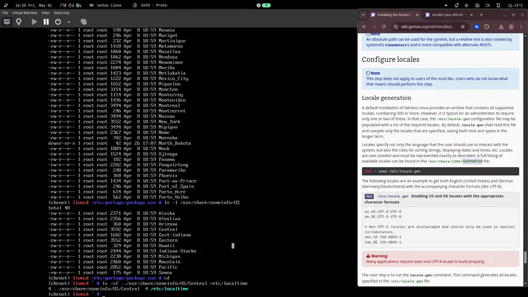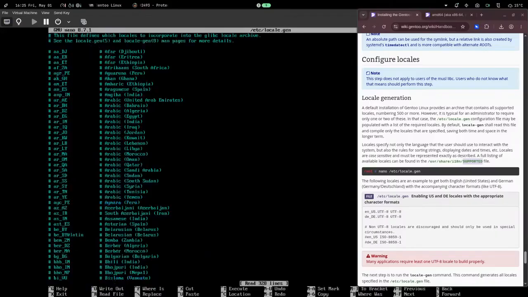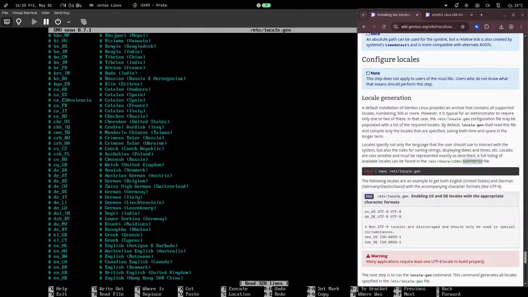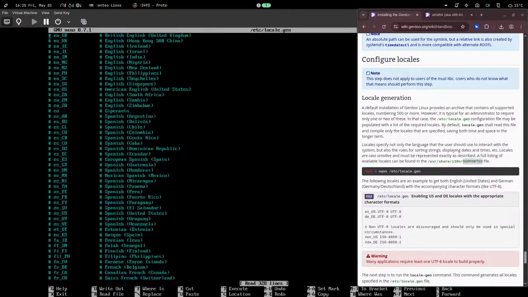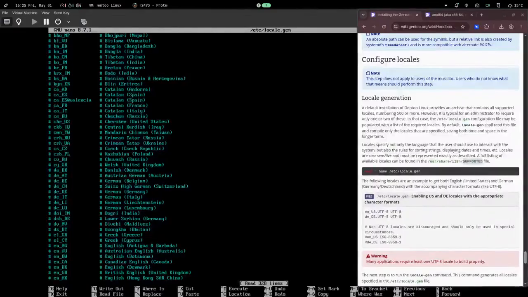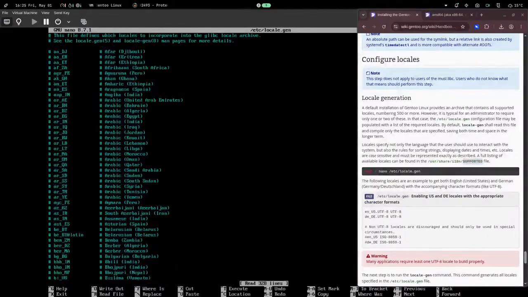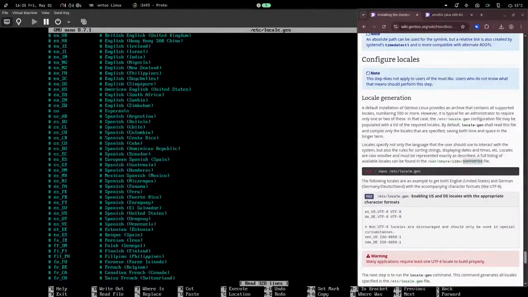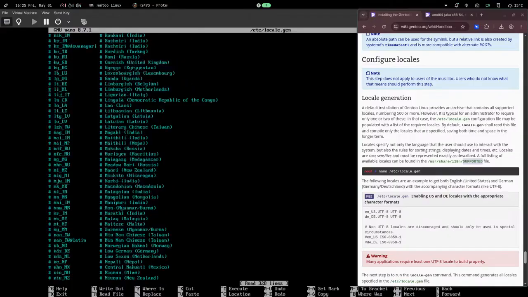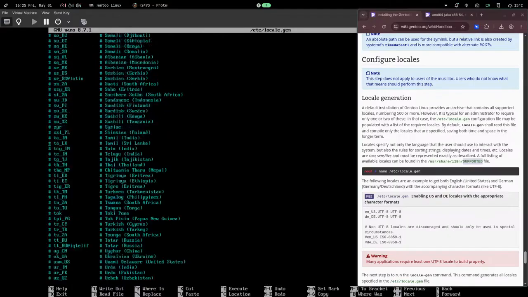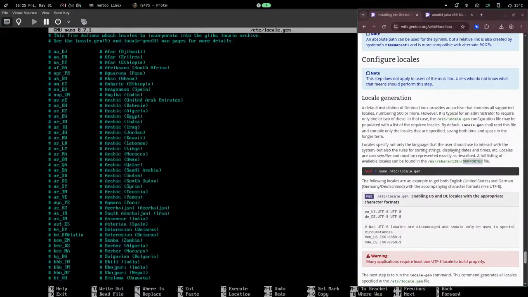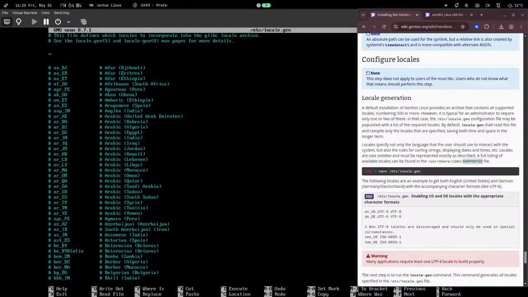So we're going to nano /etc/locale.gen, and we got all of these languages in here. We just need to find ours and uncomment it. So I'm going to do en_US.UTF-8. So here's en_US. I want the, we're gonna add a custom entry. We're just gonna append to the top and follow the guide here.